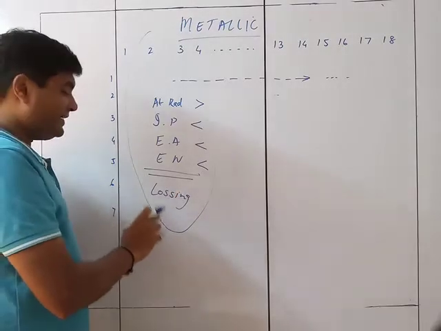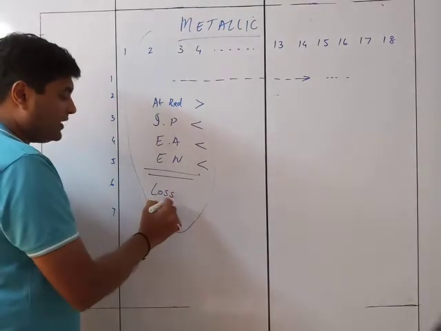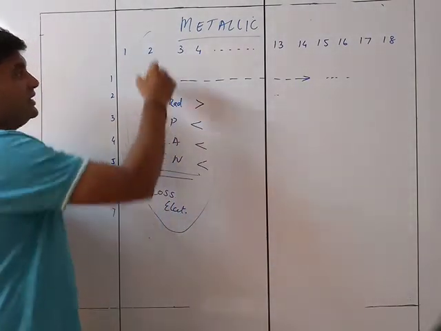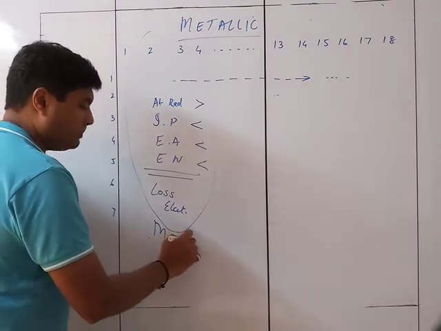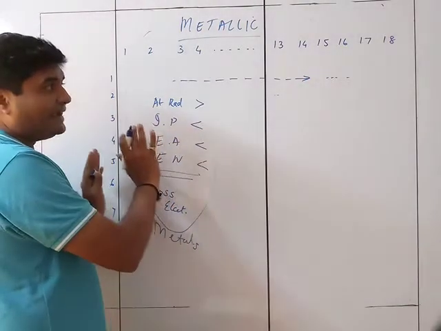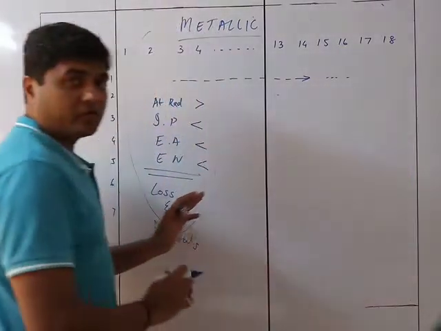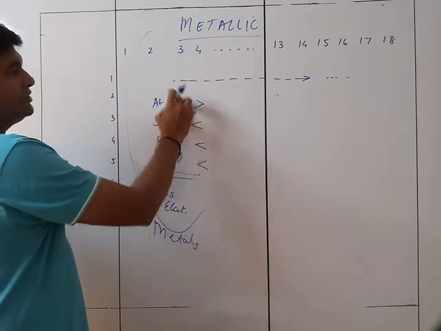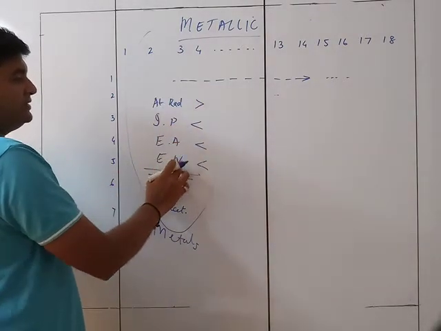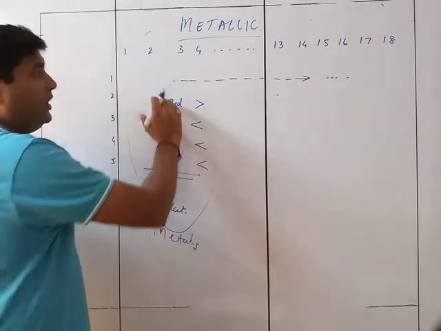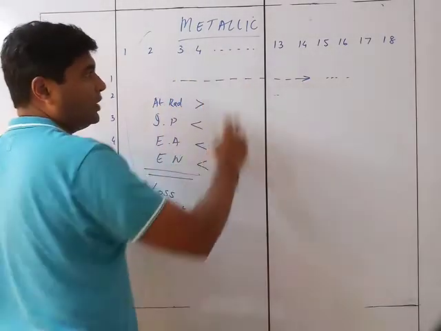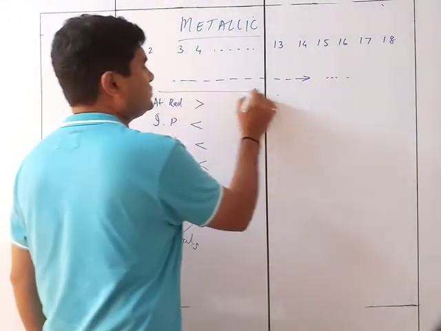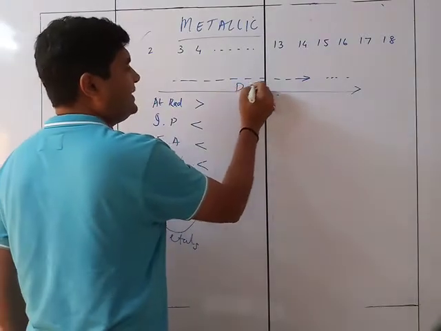One can easily lose electrons. So loss of electrons is going to take place in this particular case, and because of this they are called metals. So metals are towards the left, and as they go from here to here, what is going to happen? As I go here, my radius is going to decrease, IP is going to increase, electron affinity increases, electronegativity increases. So automatically metallic character decreased, went further and decreased more, went further and decreased more. Going up to this point, you will find that the metallic character will keep on decreasing.